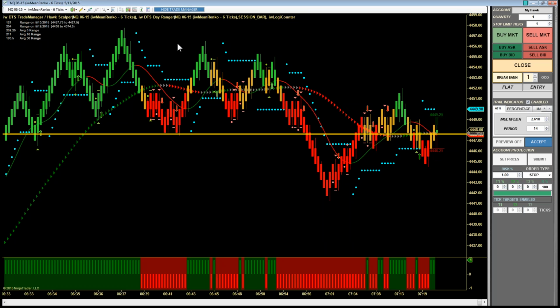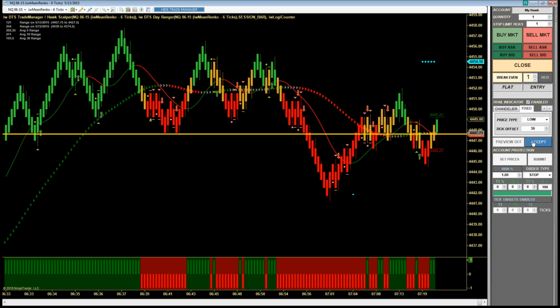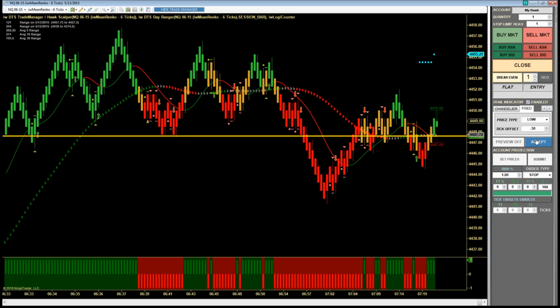And likewise, if I wanted to run, say, 15% of the daily range as a stop loss, well, I could run a 30-tick stop loss. So you can go here to your fixed high-low strategy and say you're going to run 30 ticks off of the low. Oops, got to reverse that. So let's throw a minus sign in front of there. There you go. There's your stop loss. That'll be 30 ticks off of the low.